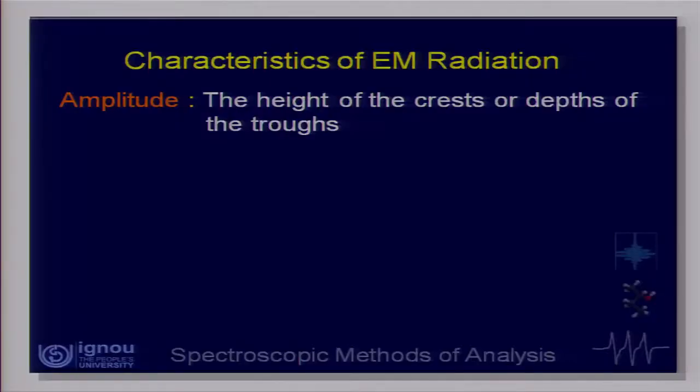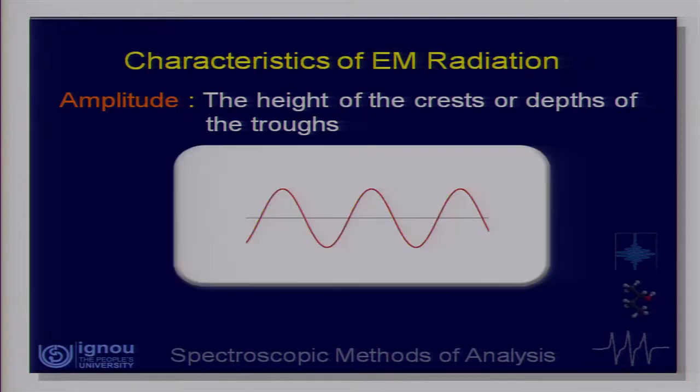Let us move further and see what the different characteristics of EM radiation are. As regards the characteristics of electromagnetic radiation, the first very crucial one happens to be the amplitude. Amplitude basically refers to the height of the crests or depth of the troughs. Essentially, we have a wave which is propagating like this. I am showing only one component of that, say the electrical component here. This is the height of the crest here, and this happens to be the trough. So, this is the depth of the trough. Either you express it in terms of height or trough, all this refers to the amplitude, essentially the height of it in a way.